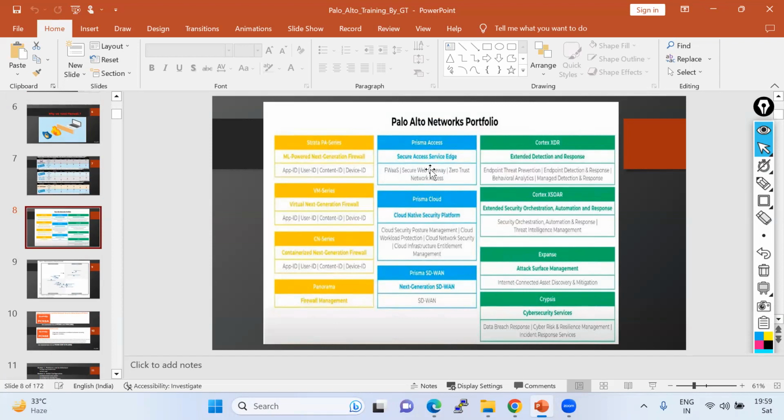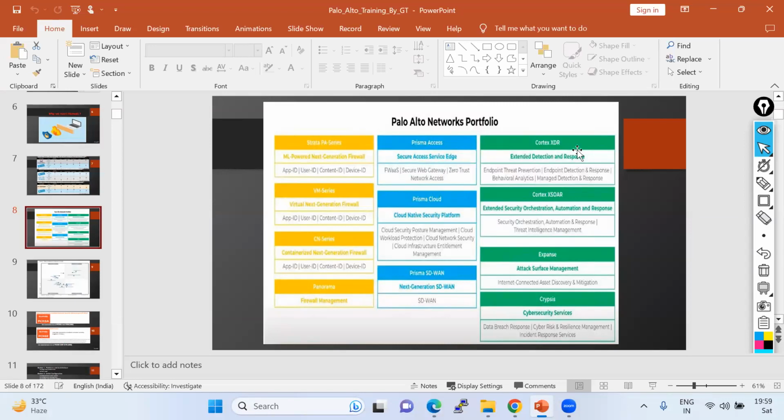This is the cloud solutions. So inside this you get the SD-WAN solution, also the Prisma Access SASE solution. If you want a cloud-based Prisma firewall, you can integrate that as well. And the Cortex XDR is just for inside monitoring and visualizing the network, how my network is performing, what is happening inside my network.